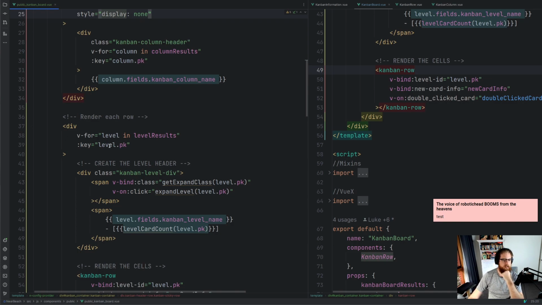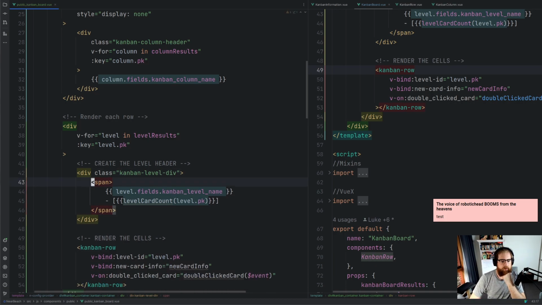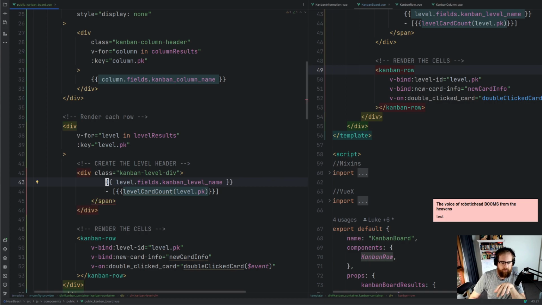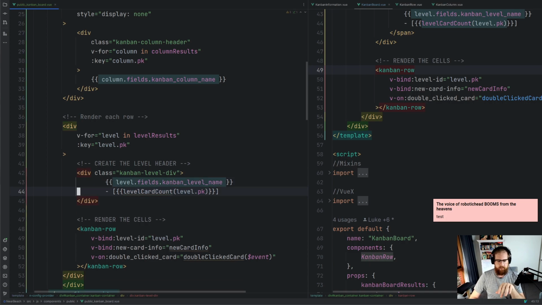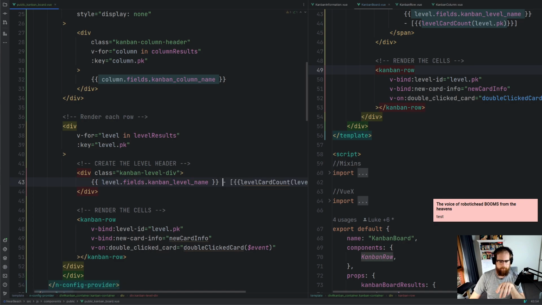And then rendering out each row. So we've got the... we don't need to expand it. We do need the level name, but I don't think they need to be in that format. All right.